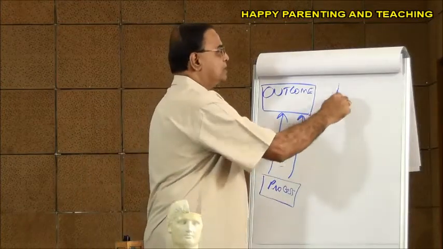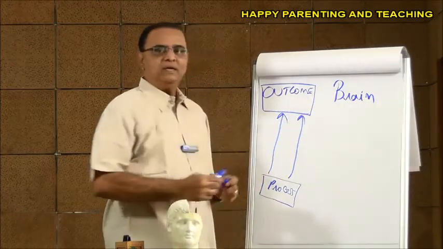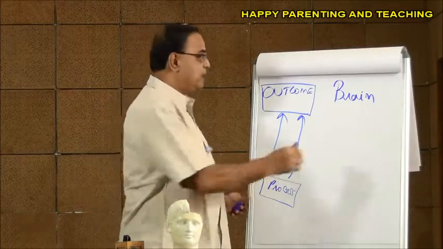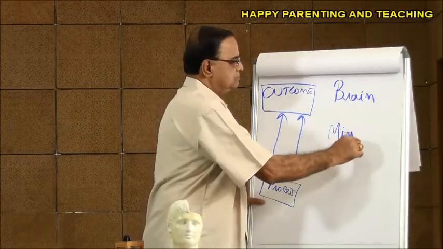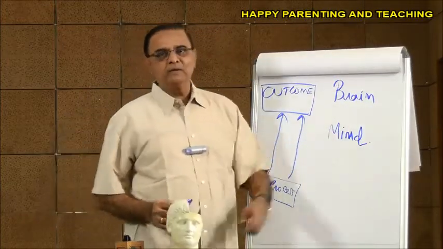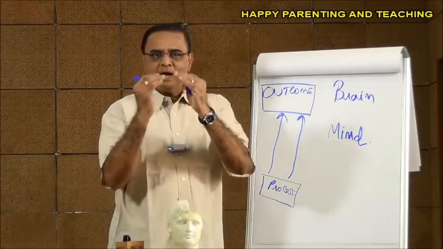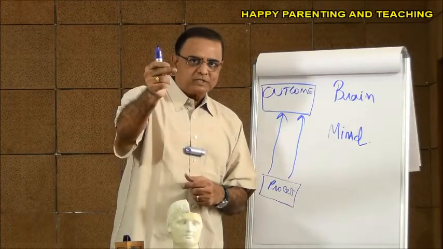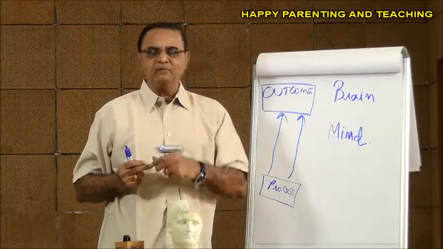So we talked about the brain. An identical brain need not result in an identical learning situation. Then where is the variable? We have an interface called mind. Brain is different, mind is different. In a cell phone, it is not the other parts, but there is a SIM card. If I put your SIM card into my mobile phone, I can access all the numbers that you have.